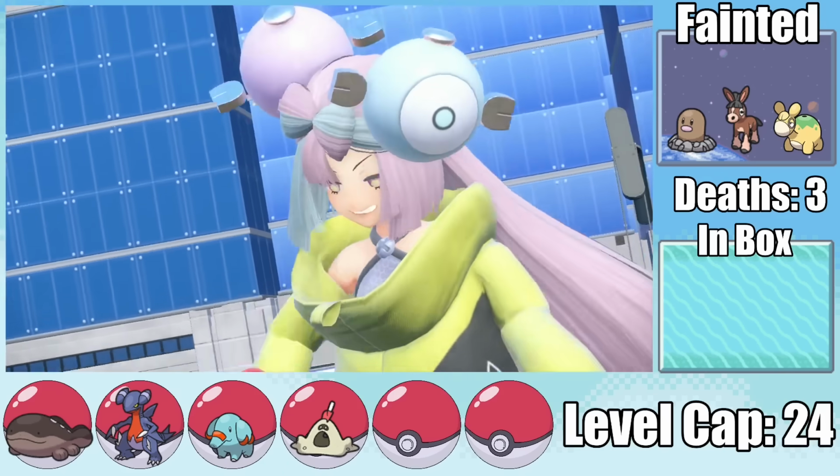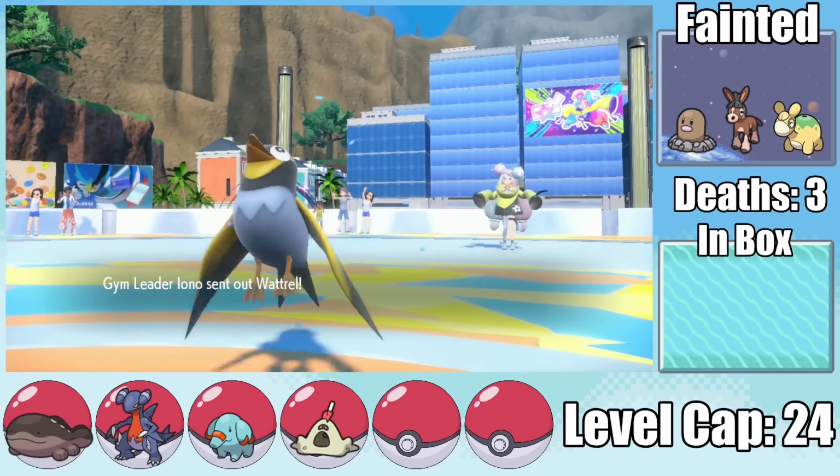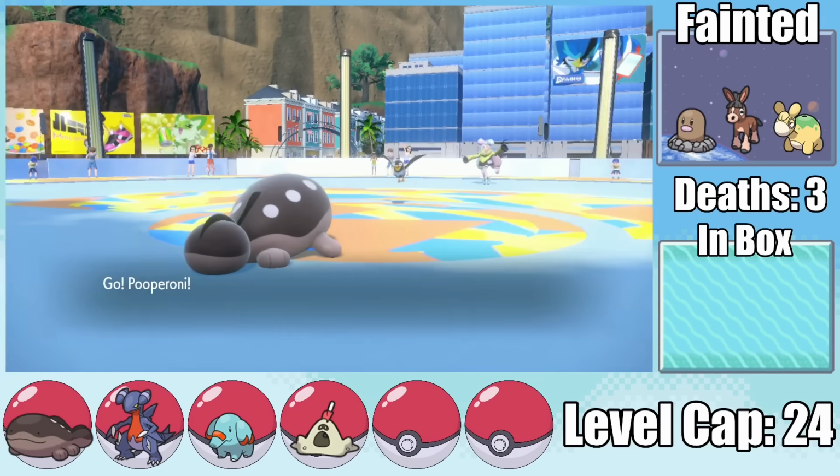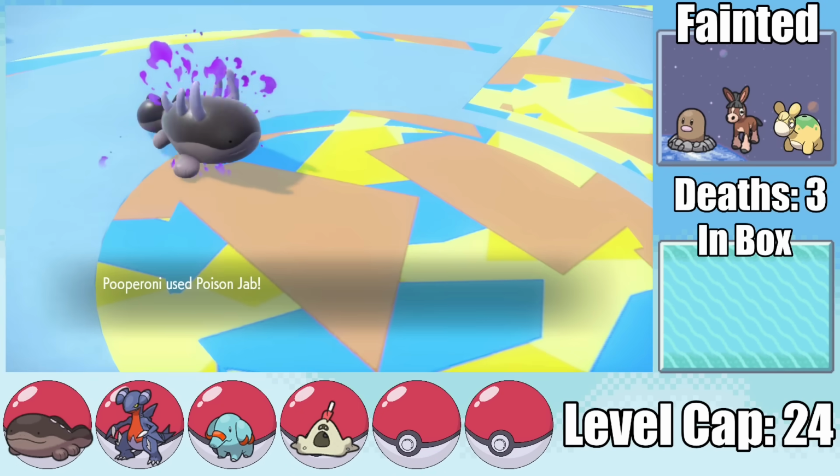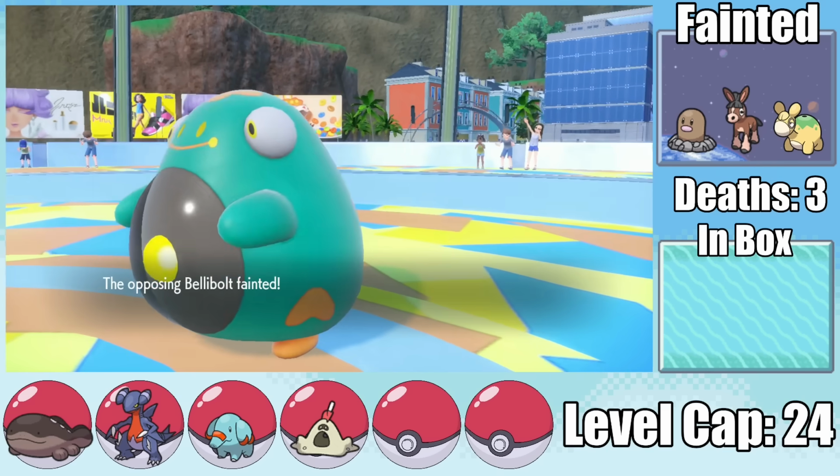Iono having electric types is theoretically gonna make this a piece of cake, but that Miss Magius with Levitate she's got in the back is still a threat. So I begin my strategy by annihilating both Wattrel and Bellibolt with Clodsire.